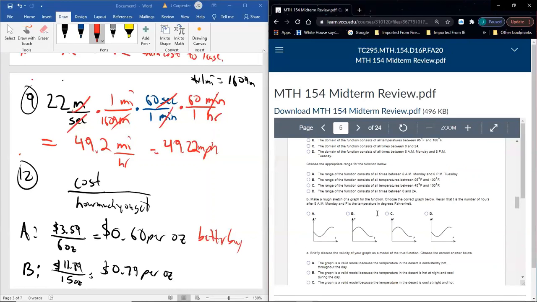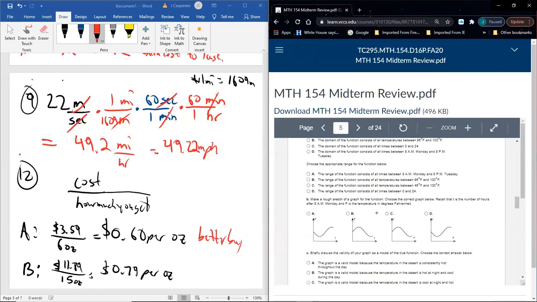So they say if this graph starts at 8 a.m., it's probably going to be one of the cooler parts of the day. And then as the day goes on, it's going to get warmer until eventually it hits its peak, and then it'll start cooling down, which tells me that B and C are out. Right? Well, no, because this is showing that it's getting cooler from 8 a.m. on, isn't it? This is like 9 a.m., 10 a.m., 11 a.m., maybe something like that. It's not going to get cooler from 8 a.m. up. At 8 a.m., the sun is out. It's already going to be increasing. So in fact, A and D are out.